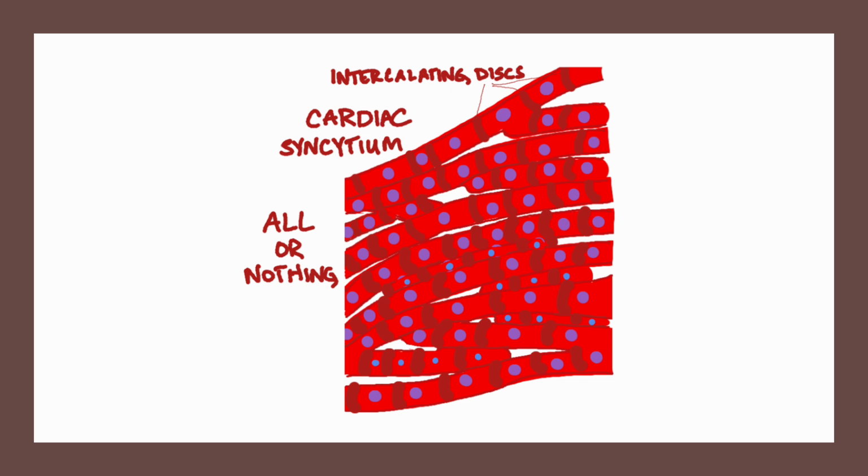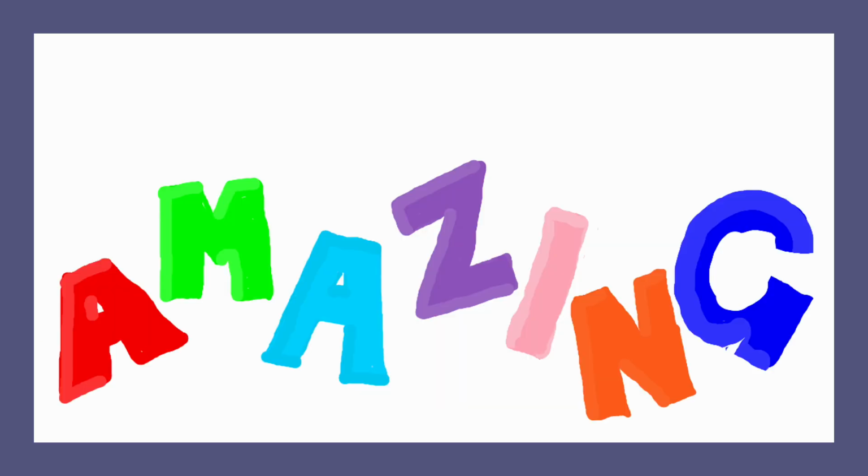It does this by spreading the depolarization that starts in the nodal cells across the heart like lightning, or maybe even faster. The myocardial cells have intercalated discs that allow the action potential to spread simultaneously across the entire myocardium, leading to a synchronous contraction. I mean, seriously, you must admit that this is all amazing. Depolarize, repolarize, depolarize, repolarize every second of every day of your life, and sometimes double time. No breaks, no rest. Your conduction system is a beast.